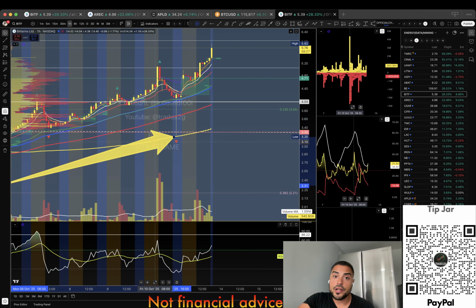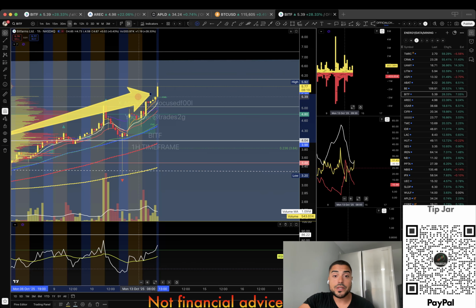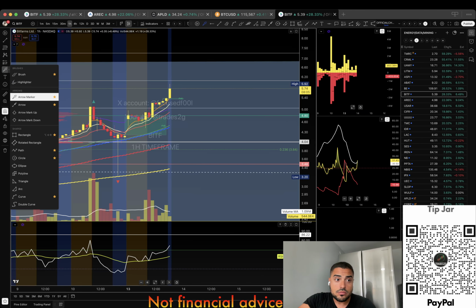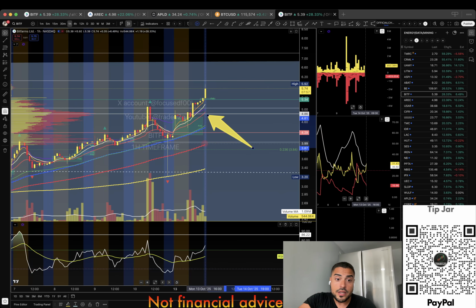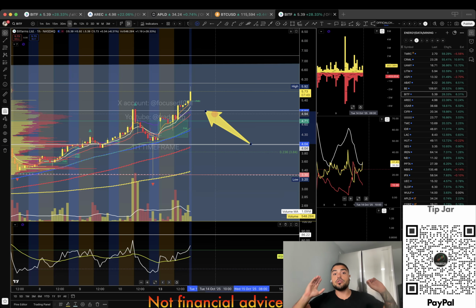But notice what happened. It was respecting another area of support, that 200 SMA, which is my yellow line. So if I see a pullback tomorrow, or a potential buy opportunity for me, I'm going to keep an eye on another psychological zone, which is $6. And I'm going to observe: are we going to respect the EMAs? If we are, I'm not going to be looking at the 5 or the 10. I'm going to be looking at the 20 EMA. Price history shows that every time for the past couple of days, it was right on that red line. So if I'm going to capture the absolute low on this, I'm going to be looking at the 20 EMA.